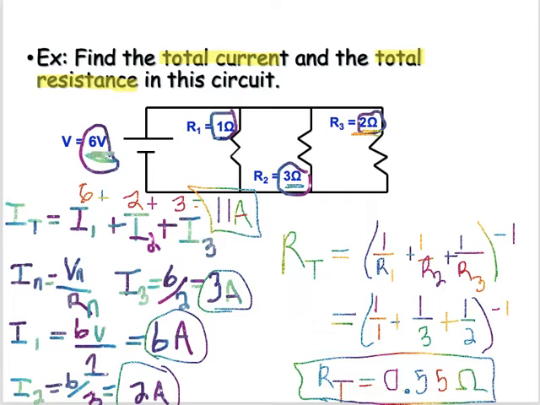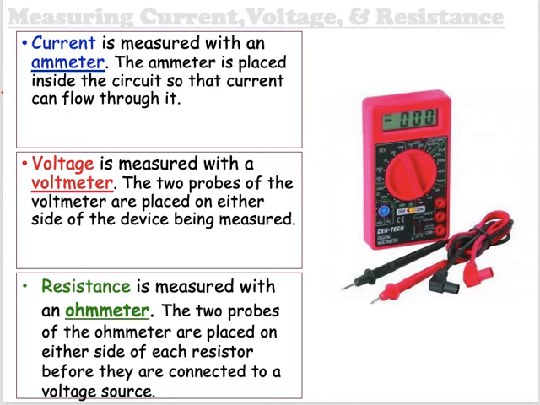Okay, so that's the end of our math problem for today. And then we have one more slide here on your notes that's basically just telling you about an instrument that we use to measure current, voltage, and resistance. So current can be measured with an ammeter, and basically you let the current flow through it and it can tell you how much or how big the flow is. Voltage is measured with a voltmeter, so you put 2 probes on either side of the thing that's being measured and it will tell you the voltage. And then resistance can be measured by an ohm meter, and it basically is the same as that. You just touch 2 ends to the resistor and it tells you what the resistance is.